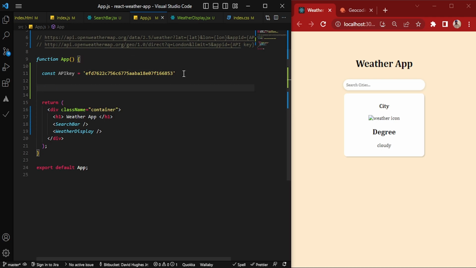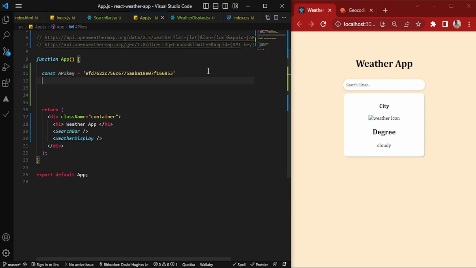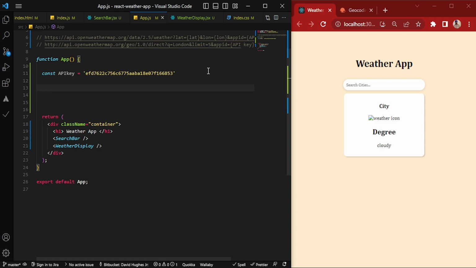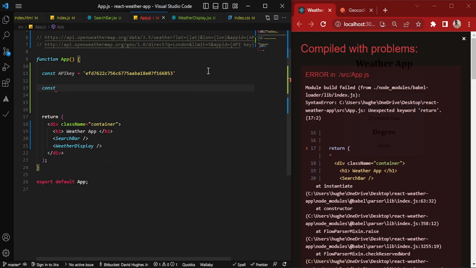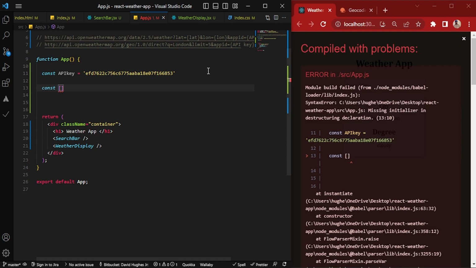So I'm going to go under API key right here. And I'm going to change this to capital K. And no, I kind of like lowercase k. Anyways, that didn't really matter. But anyways, we're going to define some things and start working with useState. So the way useState is set up, you're going to need two things. You're going to need the item that you're defining. So right now, let's go with city. And then you're going to need what I call a function to call and change whatever it is. So set city. Once we call set city, it's going to change the value of the city. Okay, think of it that way.